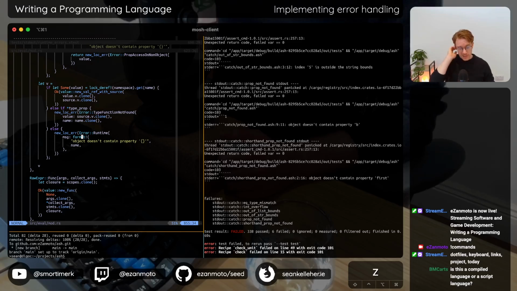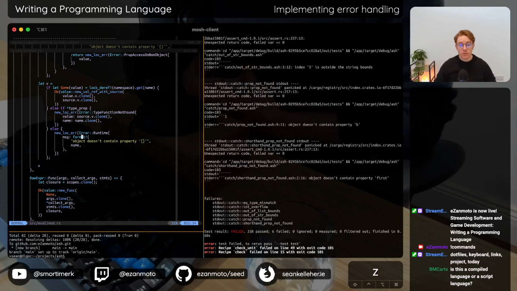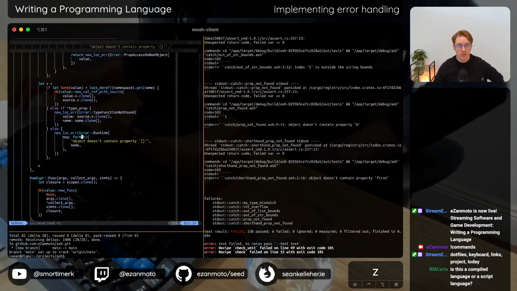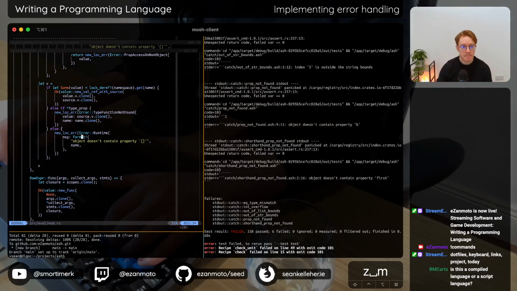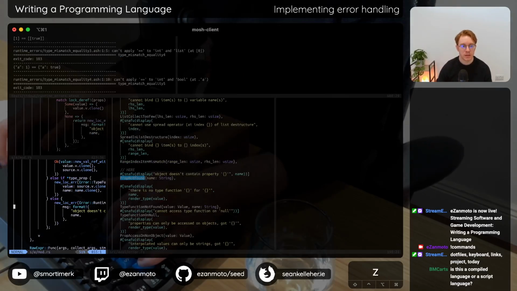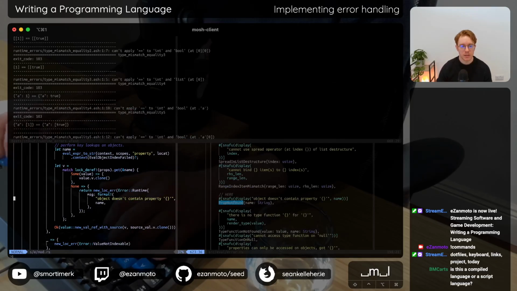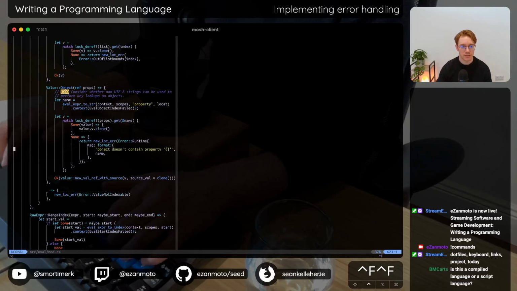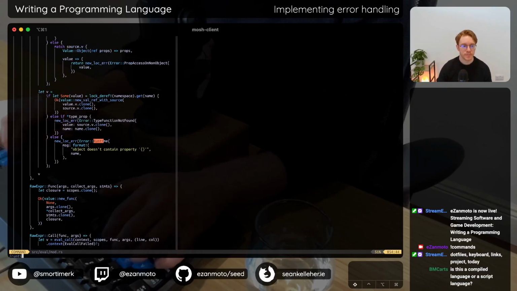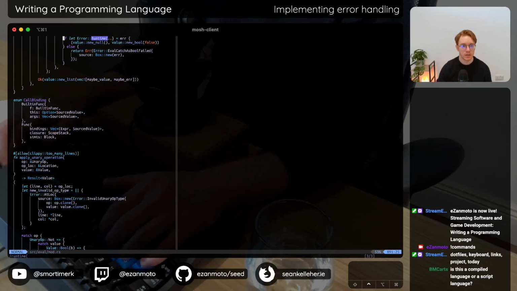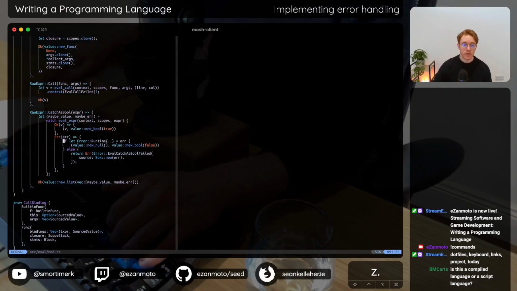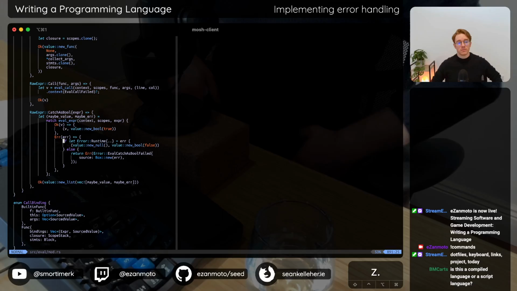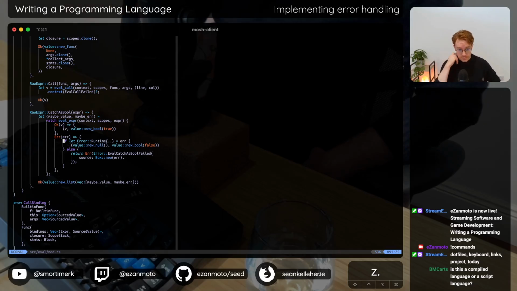Now, what's the easiest way of getting through those? I'm not sure that there is one. Ideally, I would be able to say, if error or any of its sources, basically, while error has a source, keep unwrapping.